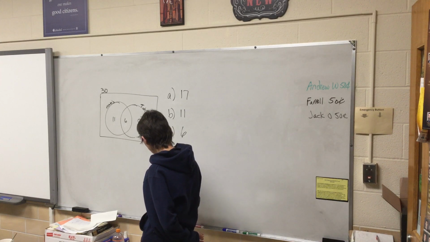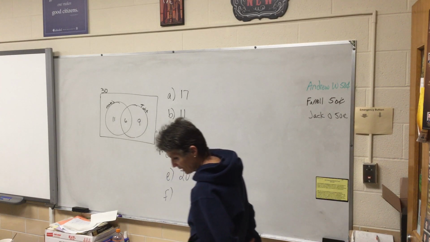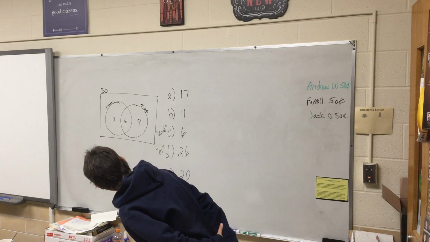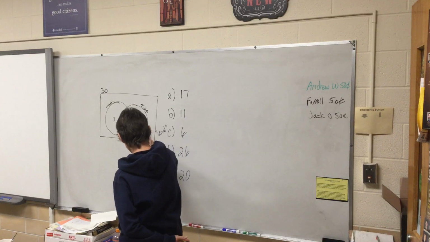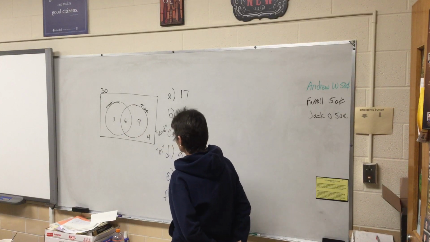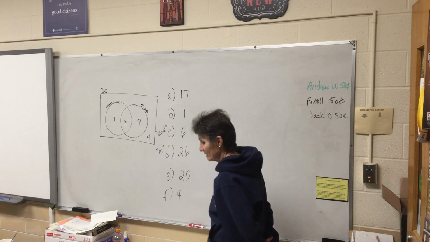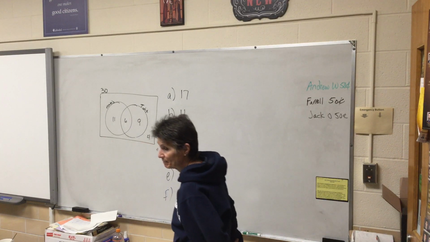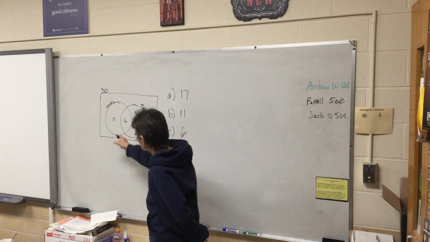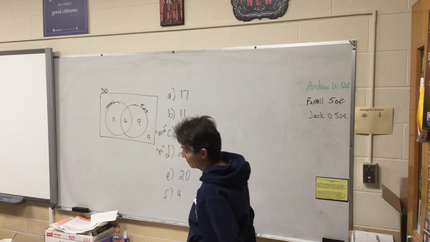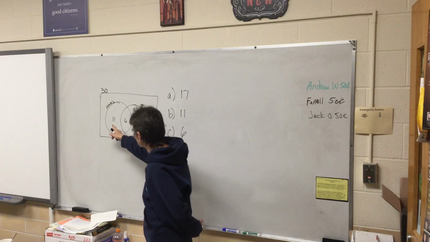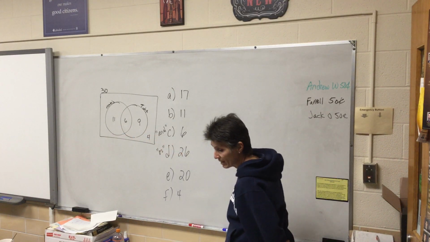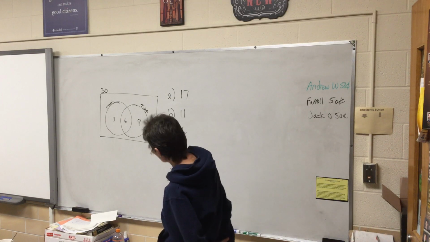Now, F is kind of the tricky one. How many don't like any of these candies? How many? 4. How did you get that? You're exactly right. Because there's 30 people in all, and 4 haven't answered it. Exactly. There are 30 people inside that box. These guys all raise their hands, but that's only 26 hands. So there must be 4 people out there who never raised their hand. Very, very good.